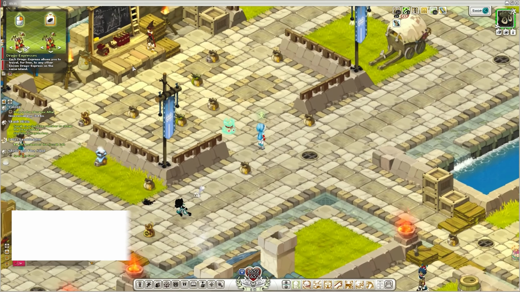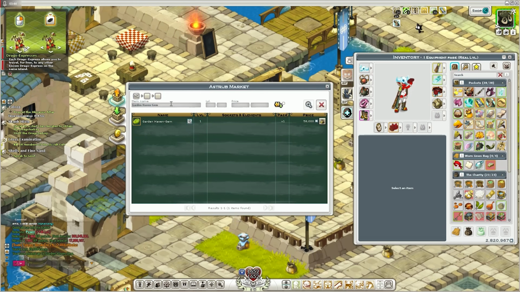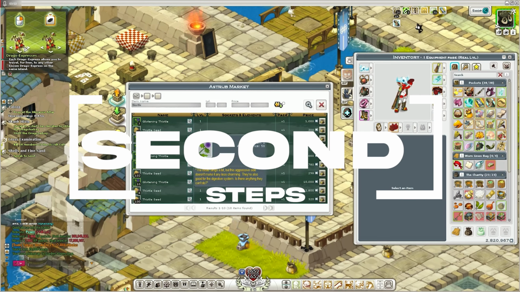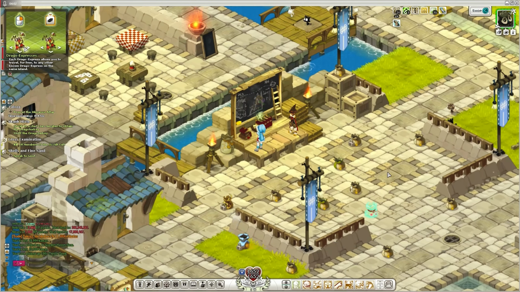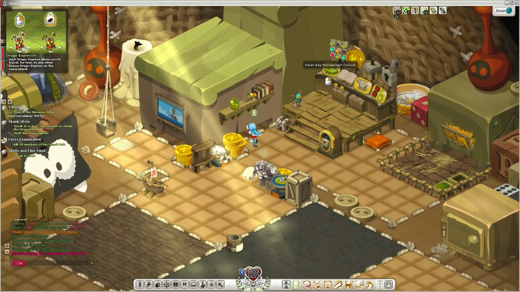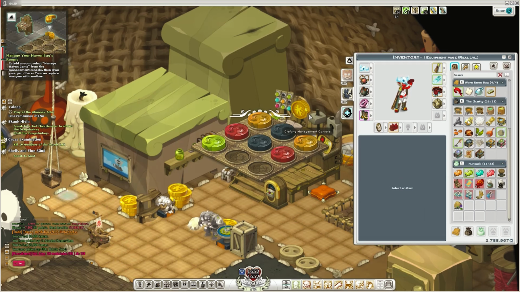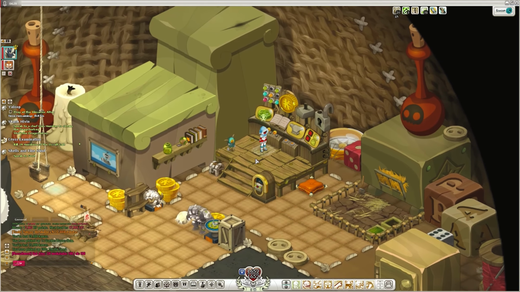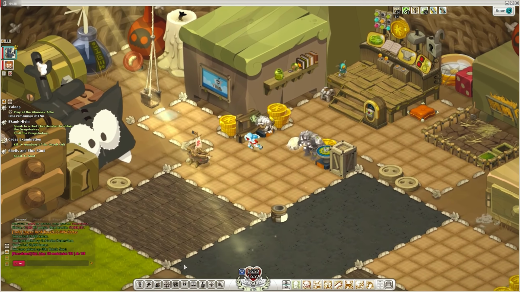We have to buy 10 thistles, or a garden gem. Remember, this is part 2 of the quest. Alright, so now let's plant it.